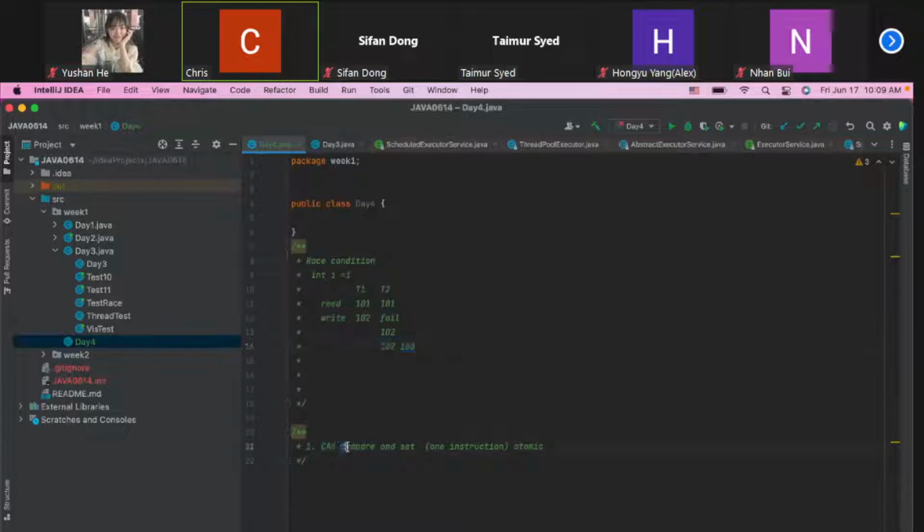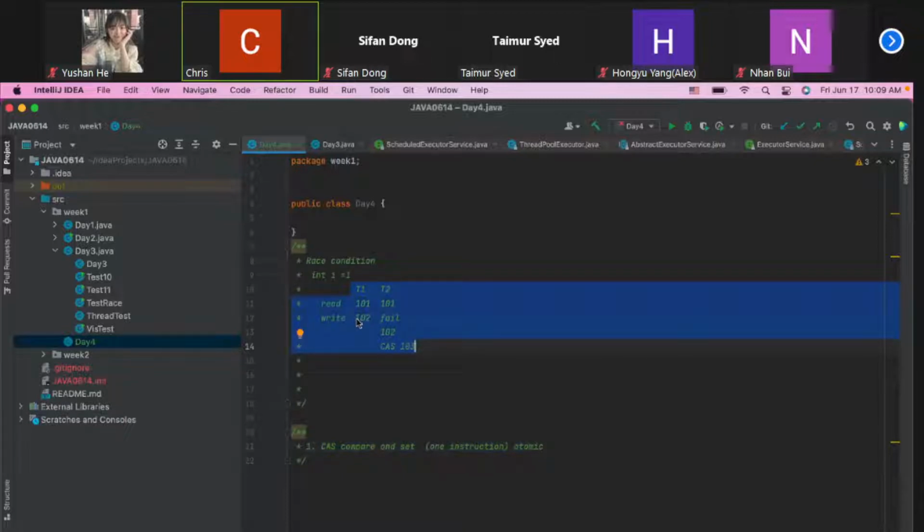So with this compare and set, it makes sure that when you update your value, you have a check. And also this CAS in the hardware layer makes sure that at the same time, only one CAS operation is performed. So in this case, we can make sure the updating is thread safe, right?